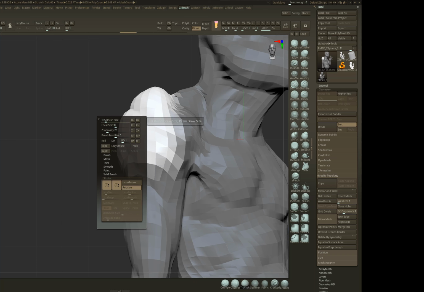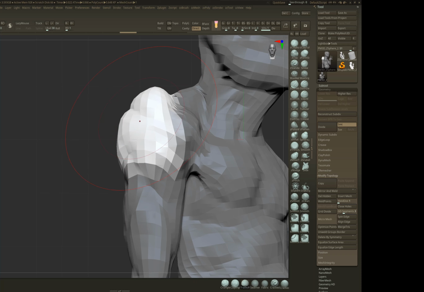But as I move the brush size up, the amount that it changes increases, where at large values, it increases by a huge amount, because that's usually what you want it to change by. So you get detail where you want detail, and you get less detail where you don't. Technically, this is increasing the brush size by 15% of itself, or decreasing it by 15% of itself, every time that you press the button. Makes it a lot more intuitive to use. It's really complicated to explain, but really it just looks like this. It lets you increase or decrease the brush size in a way that makes a lot more sense.